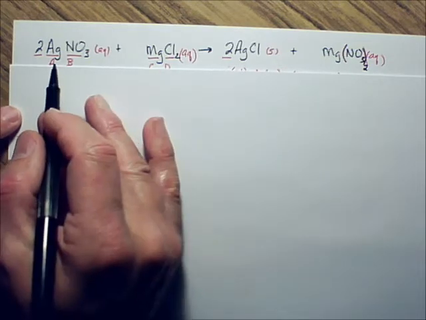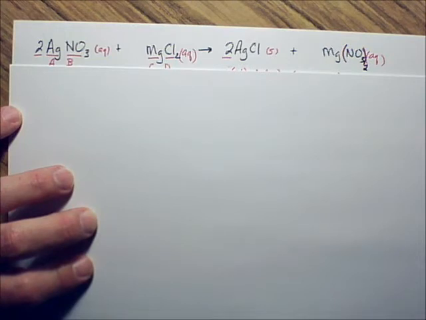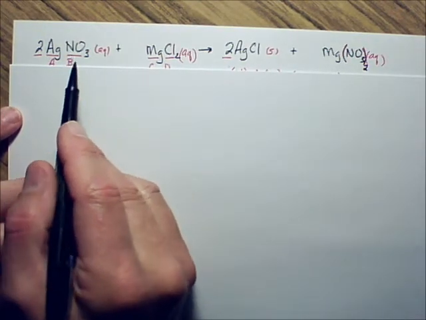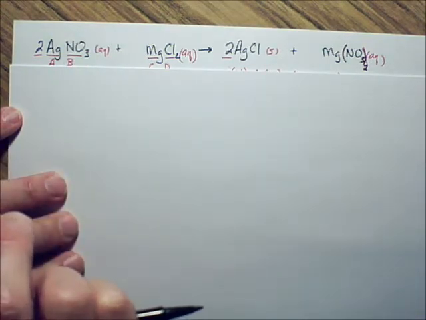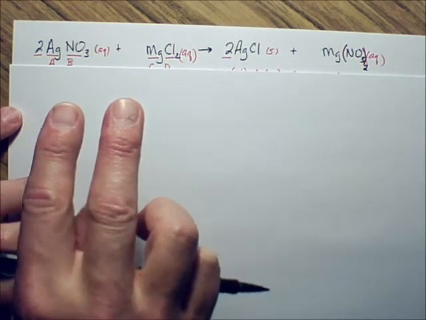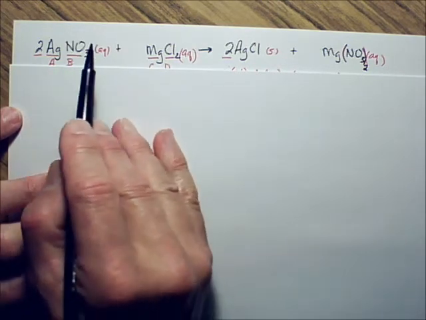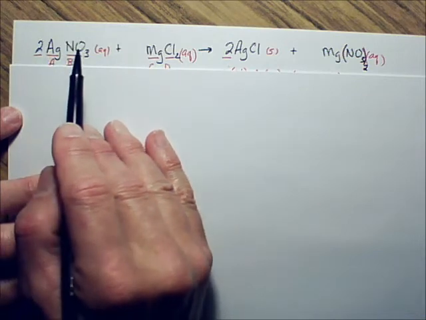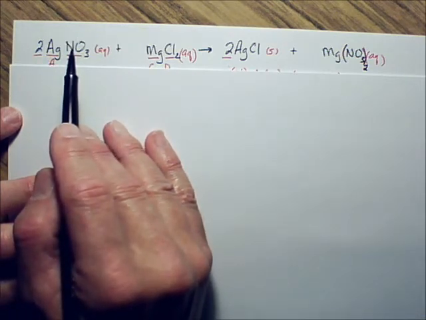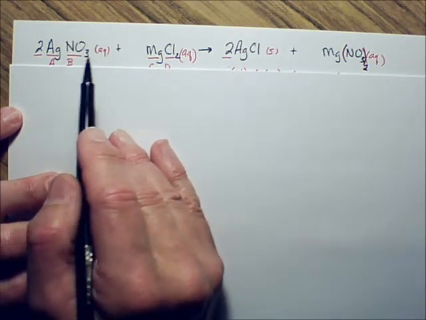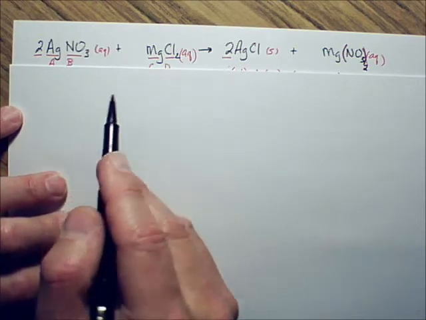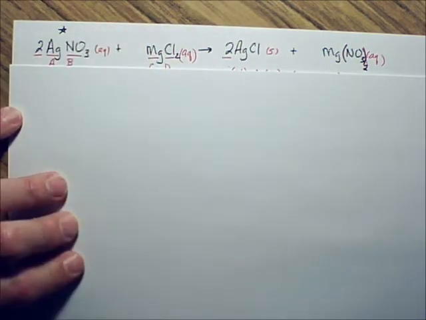Alicia, will this formula right here break up? Yes. Why? It contains a polyatomic ion, which makes it ionic, but you've got to have two conditions for it to break up. What's the other condition? Ionic is just one of the things it needs to be. Aqueous is the other thing it needs to be. So we will be breaking this one up. I'm going to put a star above it.